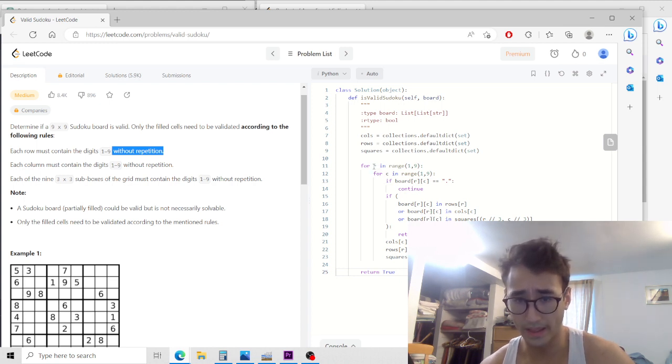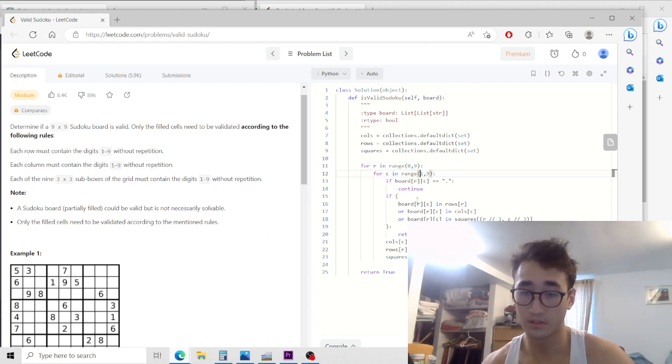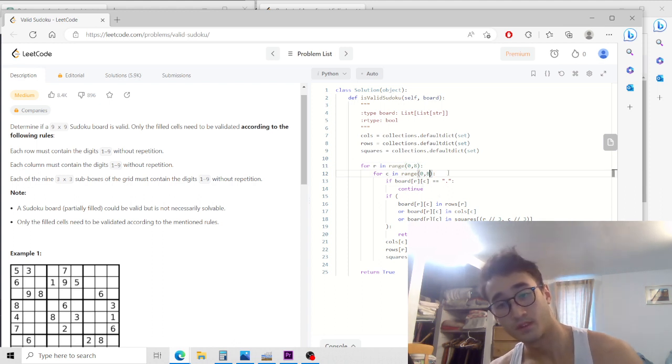So for every row in range 1 to 9, and for every, or is it range 0 to 9? Or it'd be 0 to 8. Yes, I believe that's correct.